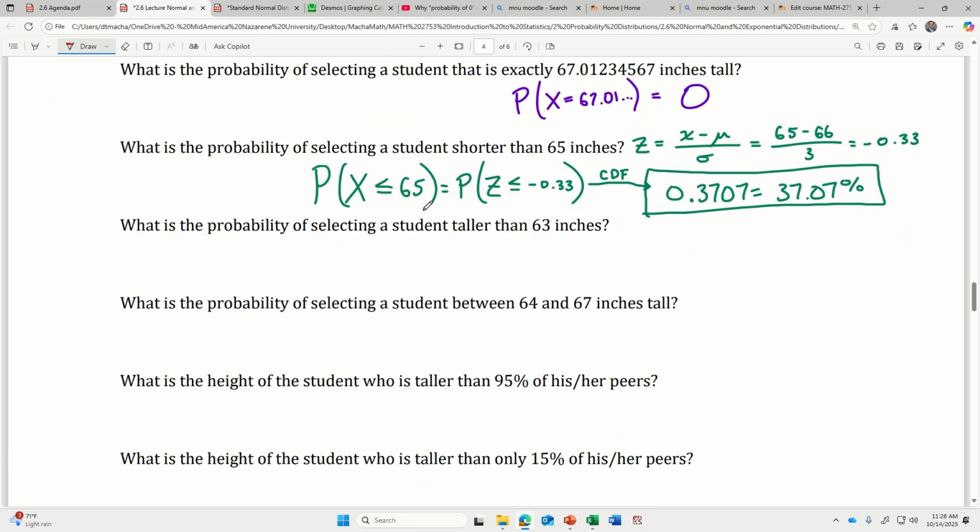Next question. I have a question. You do? How are we supposed to look at this question and know that we're supposed to use the CDF? That part, and also, well, the CDF, if it's like less than or equal to? Yes, less than or equal to is always use CDF. CDF for all the distributions? Yep.